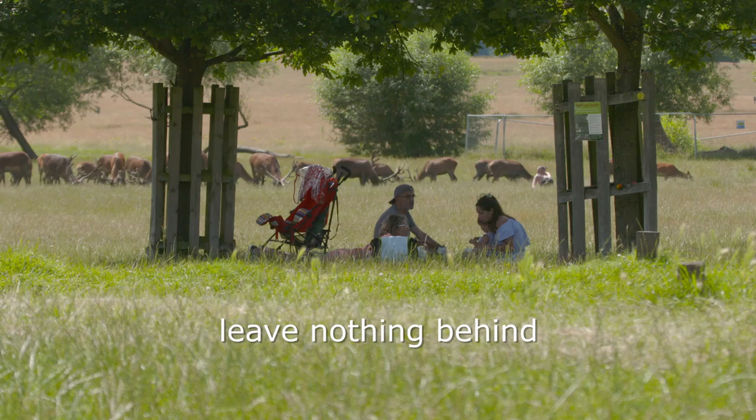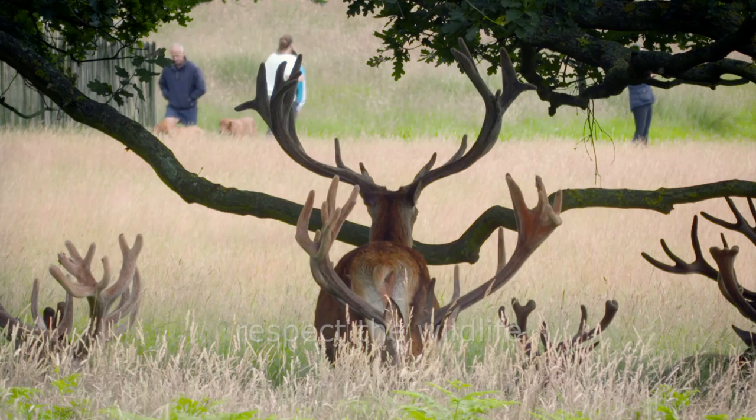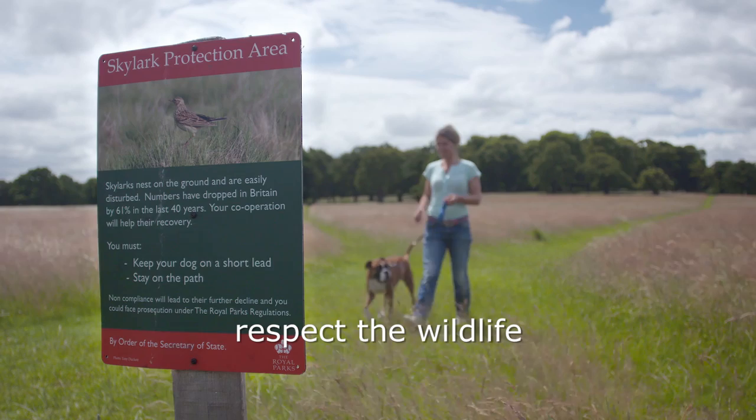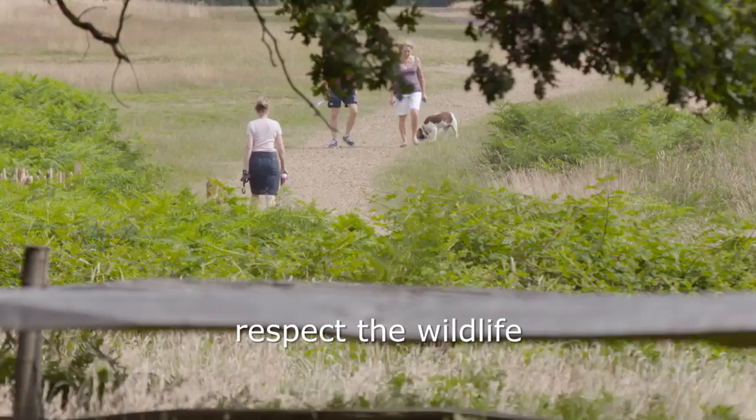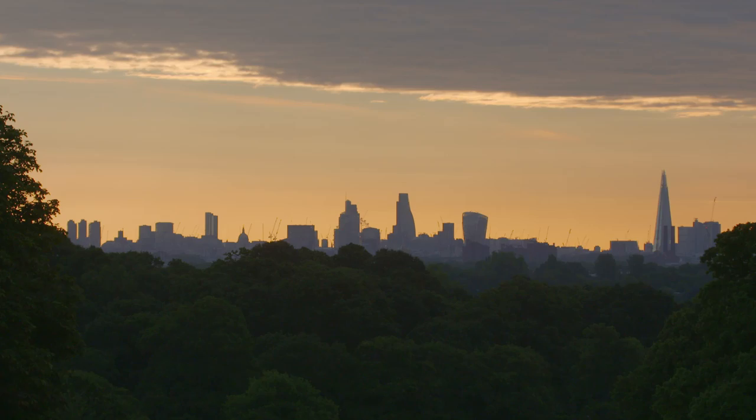Take home or clean up anything not naturally found in the park. Clear up after your dog, take home your litter, or put it in the bins provided so deer don't eat it. Give deer plenty of room, especially during birthing and the rut. Keep your dog on a lead in sensitive areas and near animals. If you're on foot, stay on established paths and away from the anthills. If you're on a bike, stay to the roads and bike trail.